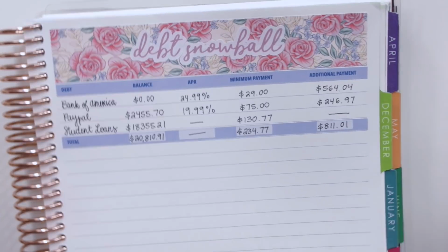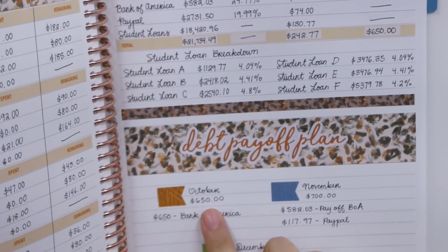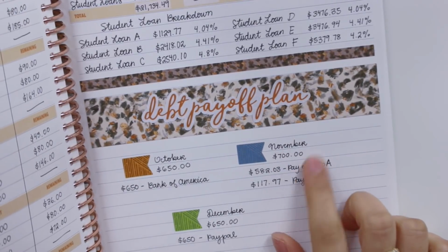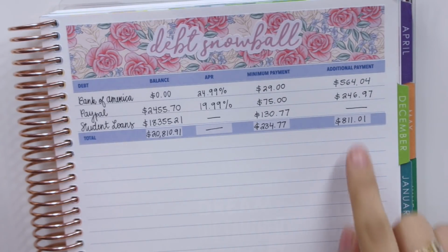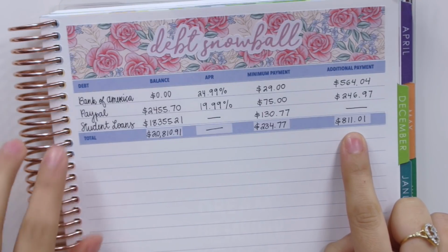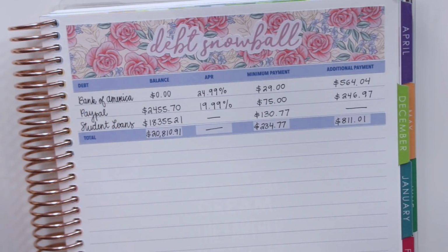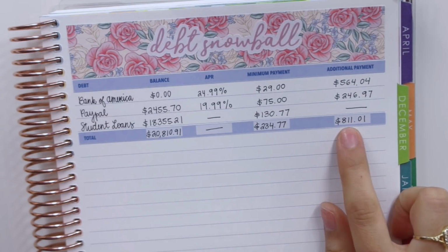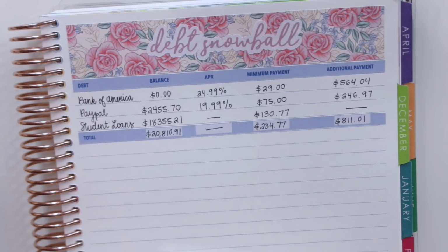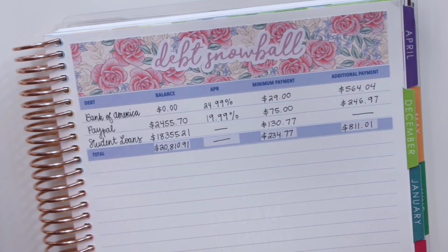If you guys would have seen last month's video, then you know that I set my goal for this month to pay $700 towards my debt, and I did exceed that amount by at least $100 this month. The reason why it's such an awkward number is because by the time I was done paying the balance I had on my Bank of America card, I believe they were still going through the process of providing the accrued interest for that. So I ended up paying that, which was $11.01. So I just went ahead and added that in there, and that's why that's such an awkward number, if you guys were wondering. So now that I have this, I'm now going to do my student loan breakdown.